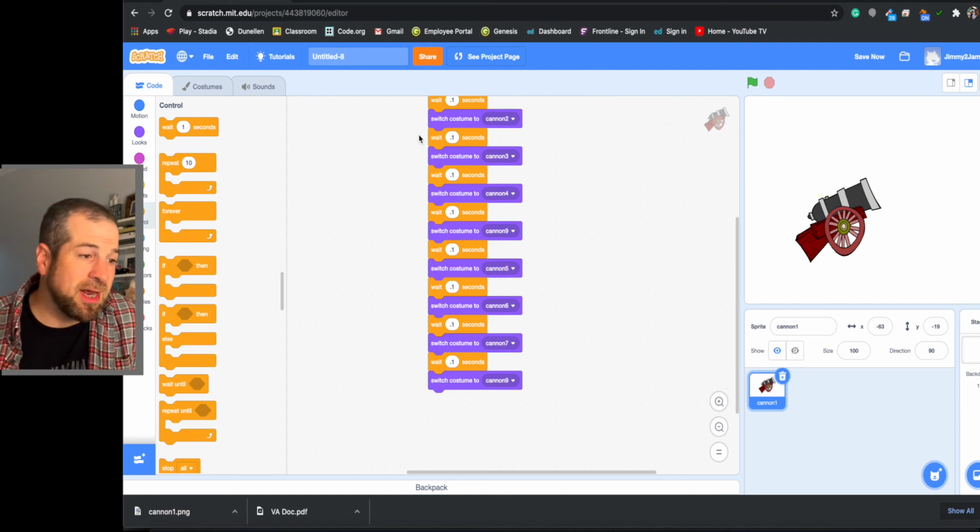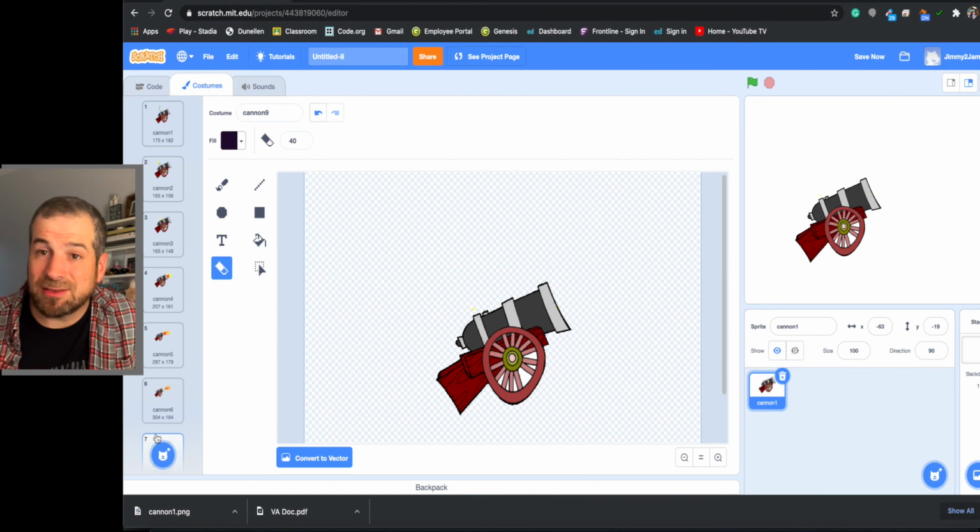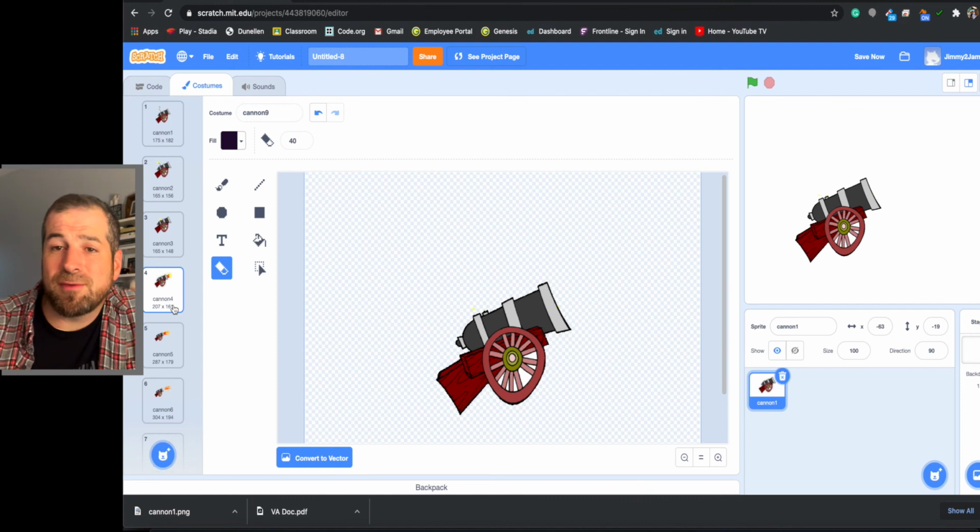It's up to you. You can actually go back and manipulate all the costumes, say, hey, I don't like this at all. Or you can add more in wherever you want, because say you add another one, you can actually move them in positions that you want them to be. So you can do whatever you wish with the animation.